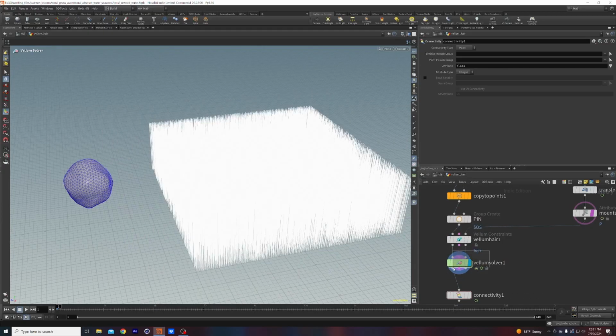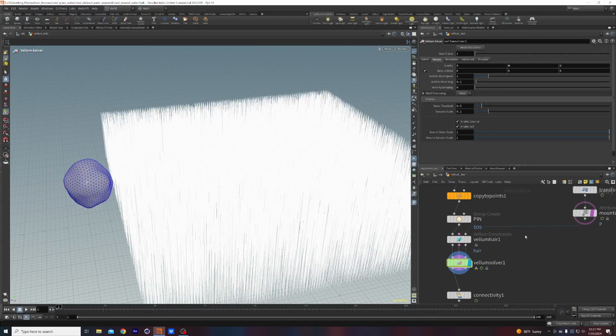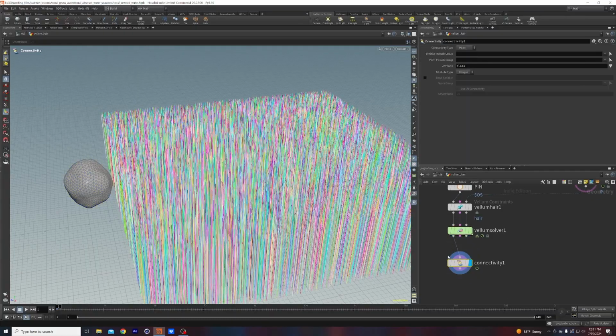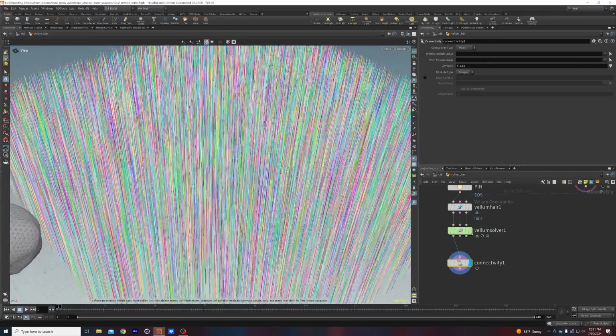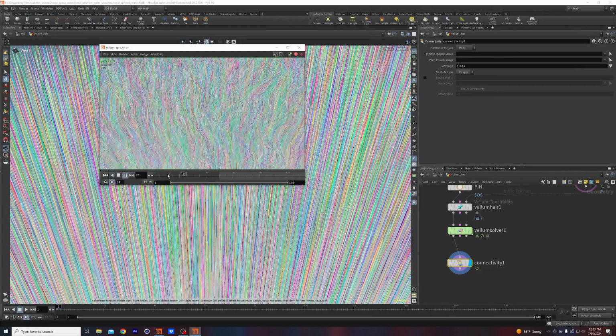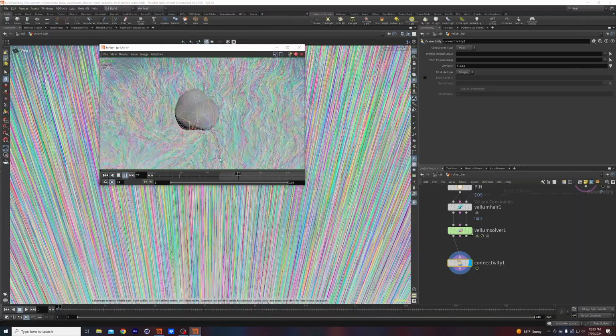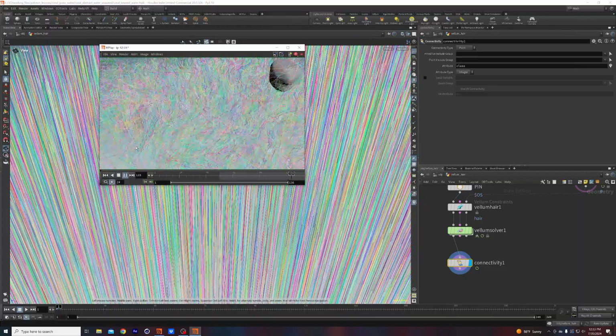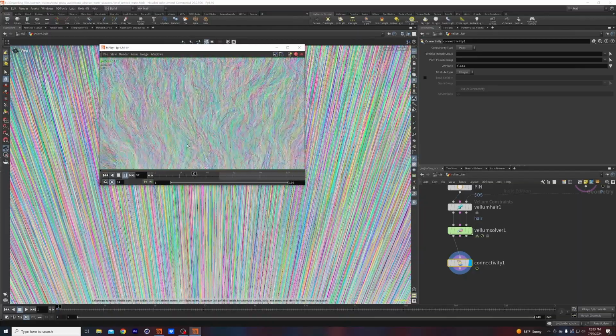Cool. Okay, let's turn this back on and hit shift on the keyboard to, oh, come on. Interesting. Why is it not? I need to probably hit reset simulation. There we go. Okay. Cool. Okay, so let's do another flip book here. And we just come in close to where it's going to be, like here. Something like this. Okay, and then I'll just run a flip book. Okay, so I've got another flip book here, and it's looking good, but then I'm realizing that all of these hairs start flying up, and what did I do?